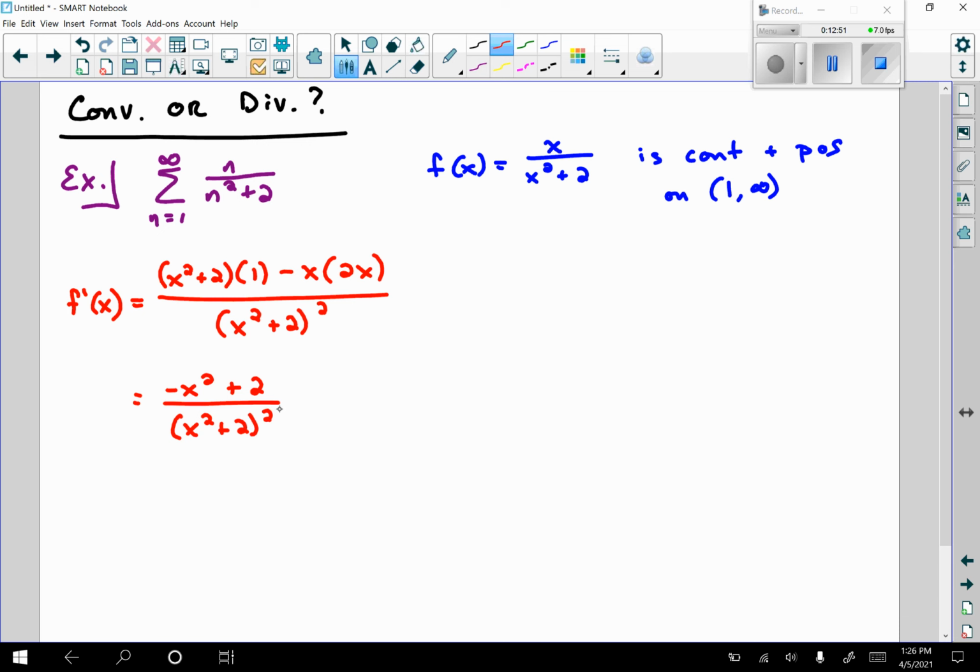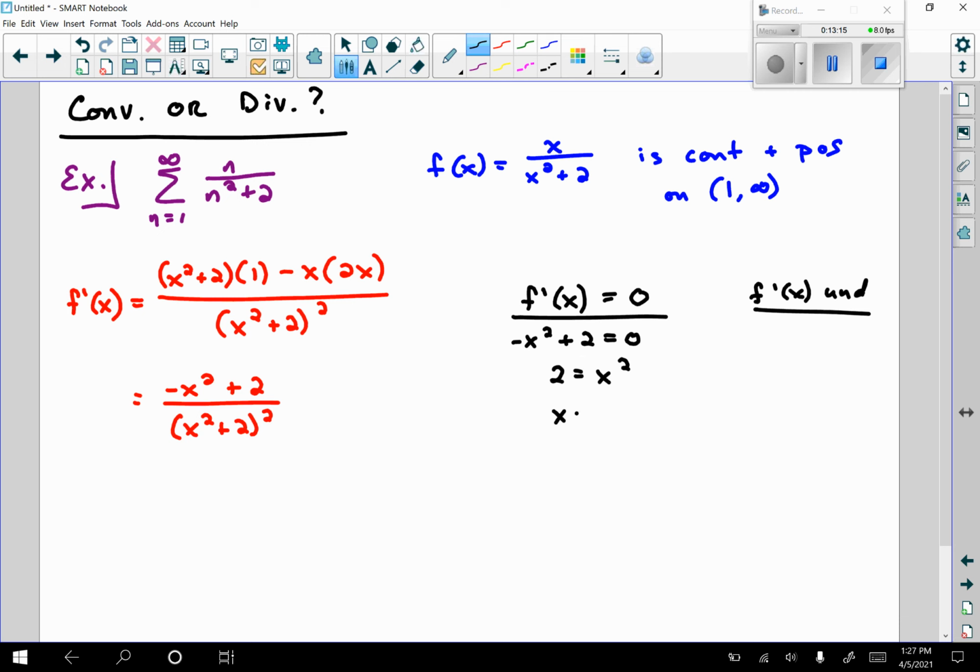Now in this particular case, we do want to ask ourselves this question. A lot of other times we're not going to have an issue here, but we need to figure out where our first derivative is equal to 0 or where it's undefined. We should always ask ourselves these two questions. So our first derivative is 0 when our numerator is 0. And I'm showing you this because of the result here. So this would become 2 is going to equal x squared, and x is going to equal plus or minus radical 2. Well, I need to be in this interval from 1 to infinity, so that just means I'm looking at radical 2.